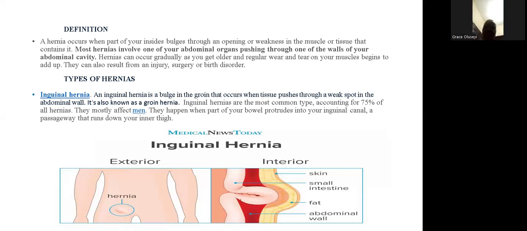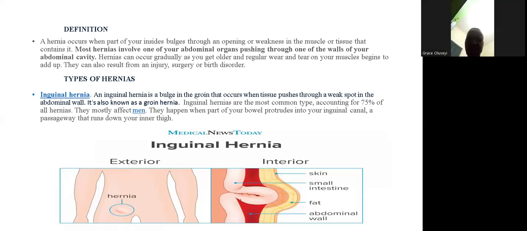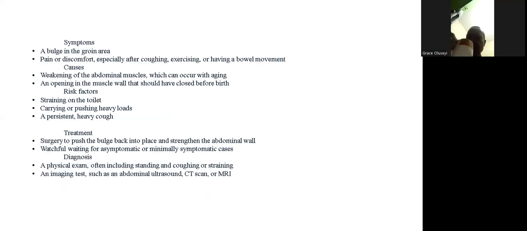If you look at the diagram in front of you, you're going to see the structure of a human being, and you can see the exact position around the groin where this particular bulge is appearing. If you look at the interior of the bulge, you are going to find the small intestine pushing through the weak outer muscles, thereby giving you the ball-like feature that you see around your thigh. Let's go and see some of the symptoms of inguinal hernia.